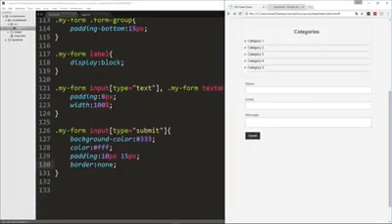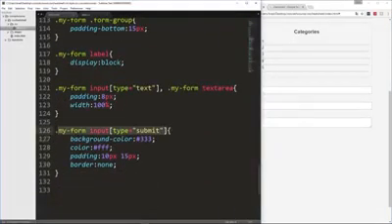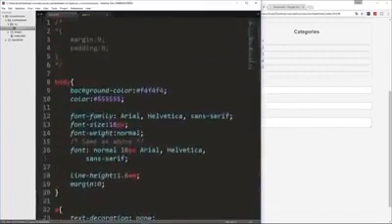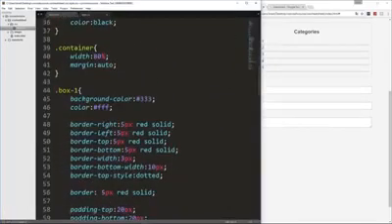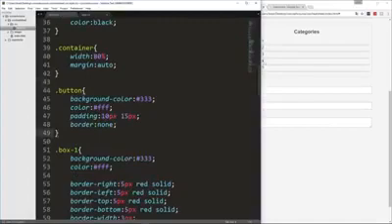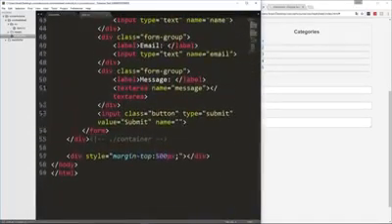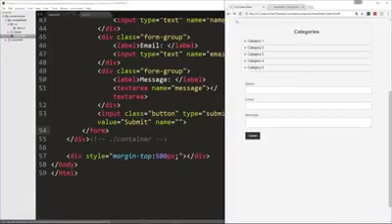Now this is fine, but what I want to do is have a class called button that we can apply to any button and get this style. So instead of doing this right here, I'm just going to change this to dot button, and since this is global, not part of just the form, I'm going to put it up here instead. So let's go under the container, and then I would apply that class to this input. Okay, well, actually I already did do it. So that should still work.